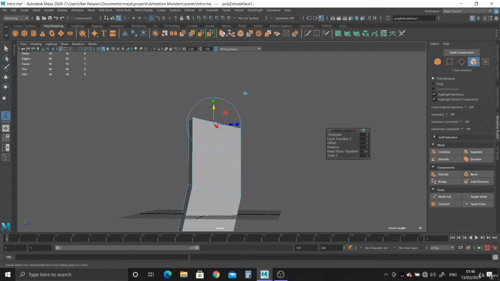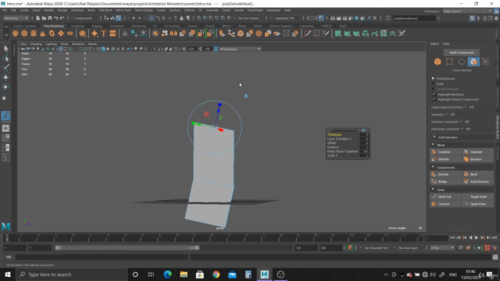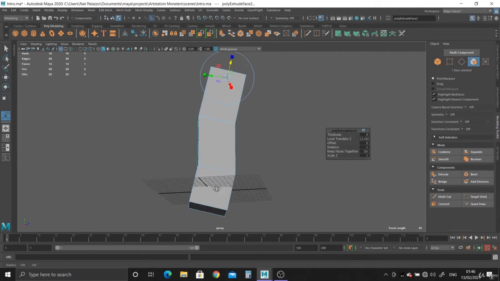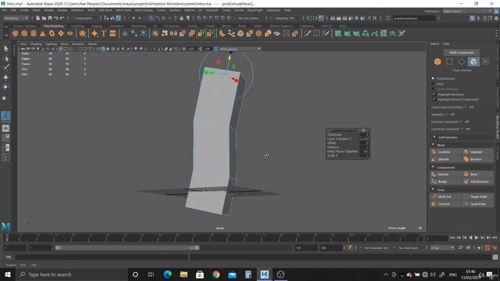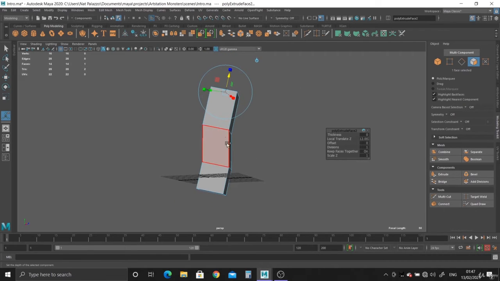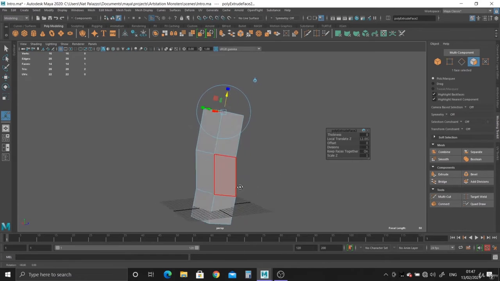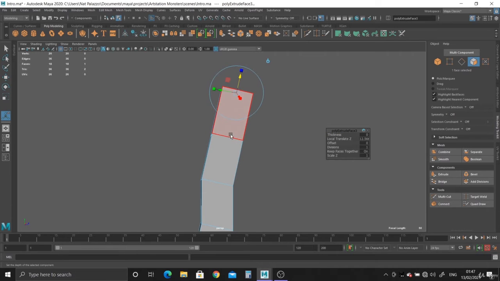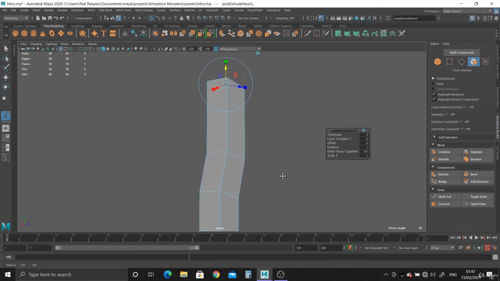If you hit extrude again, you see by default it's the object mode, which is going in this direction. So you've created something crooked like this, which could be cool if you want to create like a ventilator shaft or something. They tend to not go straight, they tend to move at angles. So you've got object mode, world mode, object mode. Let's just do it one more time. Object mode just follows the direction of the geometry, or click on world mode and you're going directly upwards. So that's the difference between world and object.